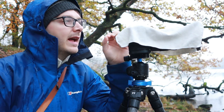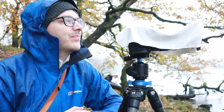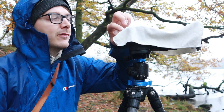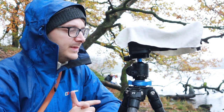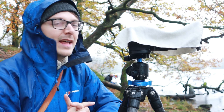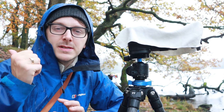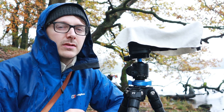Exposure settings are currently two and a half seconds, f16, ISO 50, with a K&F polariser on. The polariser is just cutting through the water, allowing you to see the reflection of the boathouse and the trees mirrored a bit more clearly — it's playing really nicely today. Two-second timer as always; try and keep the front of your lens as clean as you can. I've got a cloth on top here sheltering the holder. It is absolutely beautiful even though it is raining — the Lake District is so beautiful. We're going to walk up into the woodlands in a minute and further around the lake to see if there's anything else.